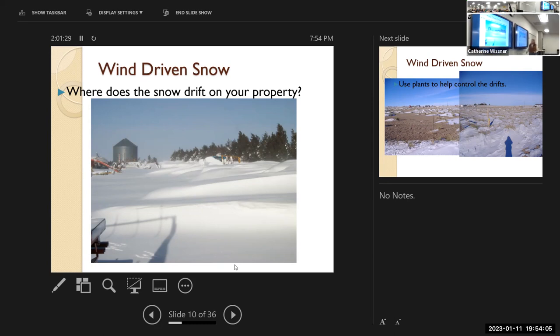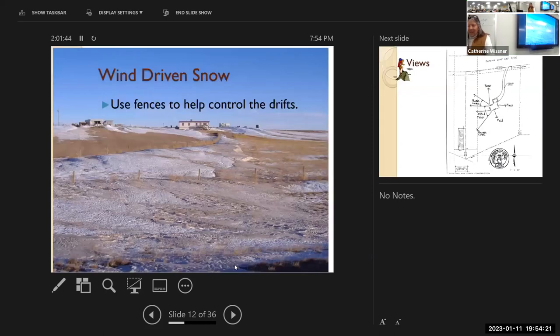Yeah. So if we go back, this is a snow drift. This is actually my property in the snow. That's my husband's truck that's buried, so he doesn't park there anymore. So if you see on here, this is west and east. This is an east-west ridge, and the snow is all formed on the south side of this. It's going to do the same thing here. It's going to drift right there in that ridge.